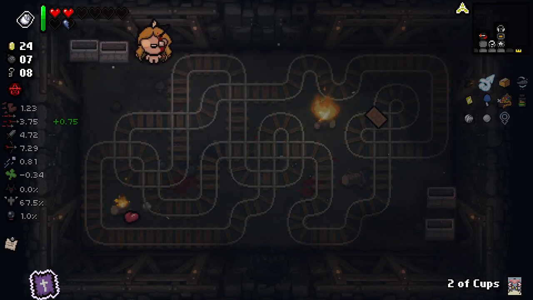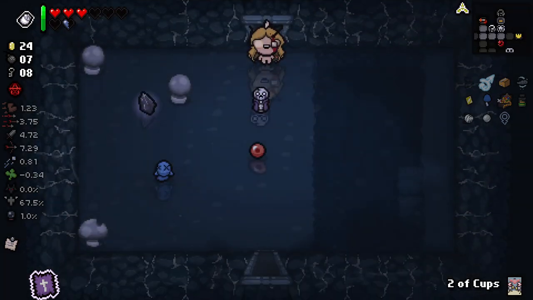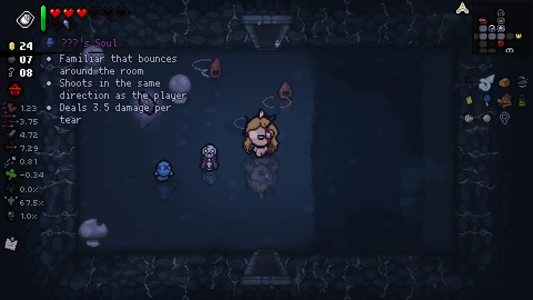Nice, tears up. Health is still on the rocks a little bit here, but not as bad as it was before. We got a tiny little bishop boy. We lost our Yarrow. We got two of cups now. I'm going to take stem cells.